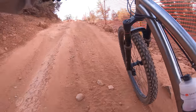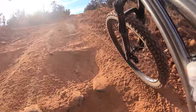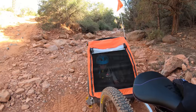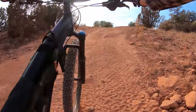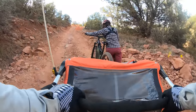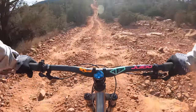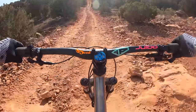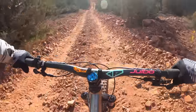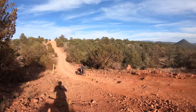Part of bikepacking is knowing when to push. Hike-a-bike is definitely a little bit trickier with the trailer. She's hollering to her daddy. The stroller handles are coming in handy pushing this rig up the hill. The trailer has suspension and it works quite well, but if it starts getting bouncy it wants to tip the bike side to side — it raises the center of gravity. Keep that momentum.